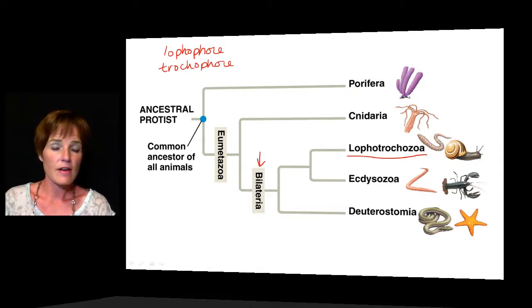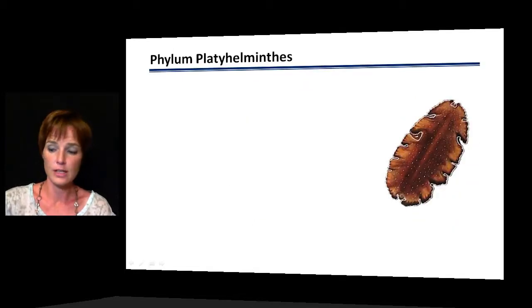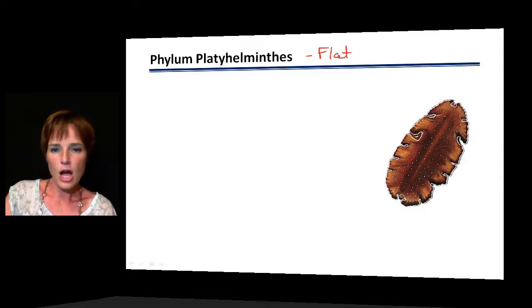And this really does have a lot of different phyla within this clade. So there's 18 different phyla. We're going to talk about 6 of those phyla and the characteristics of those. So as we start to move through the phyla here, the first one that we're going to go through is the Platyhelminthes. This group is the flatworms. Okay, so commonly these would be called flatworms.